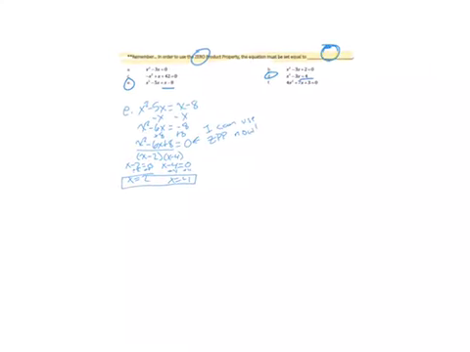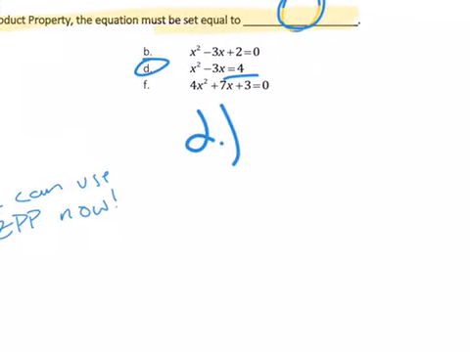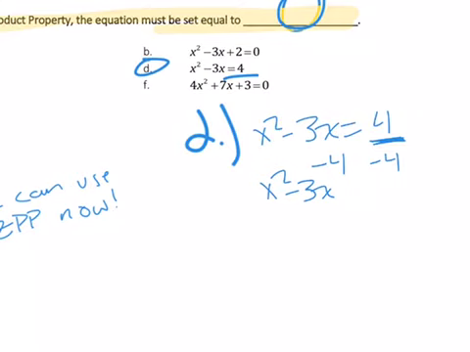The other one was letter D. What does letter D look like? Okay? I'm going to do that one right here. Letter D. I've got x squared minus 3x equals 4. I just need to make one of these sides equal to 0. This looks like the easiest side to do that, so I'm going to subtract 4. I'm going to have x squared minus 3x minus 4 equals 0. So now what sums to negative 3 and multiplies to negative 4? Hopefully you guys realize it is x minus 4 and x plus 1. Both of those are equal to 0.